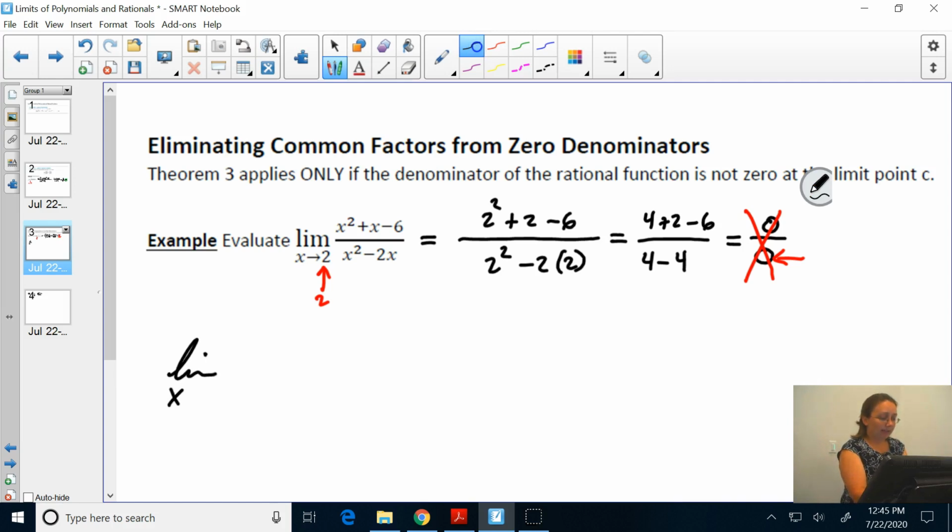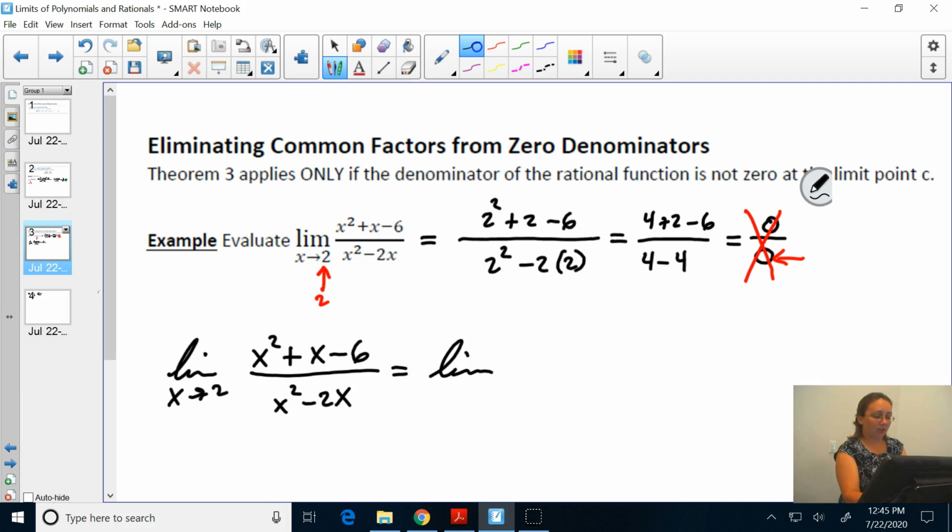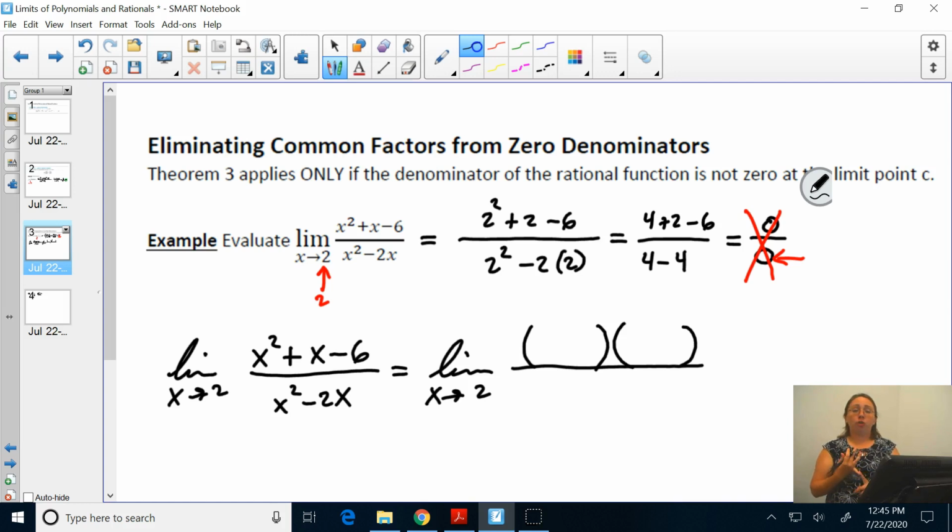So we're going to take the limit as x approaches 2, and we're going to work this function into a simpler function. So what do I mean? We need to factor. You remember how to factor? If not, you might want to go find some factoring videos to help you review. So on top, we have a trinomial. 3 terms, highest power is x squared, so we're going to factor this into 2 parentheses. Now first you should check for GCF, but I don't see one, so let's see what we get. X squared, break it up, x and x. What 2 numbers multiply to be -6, but add to be the positive 1 in the middle? So a positive 3 and -2 would work. The only option that works.